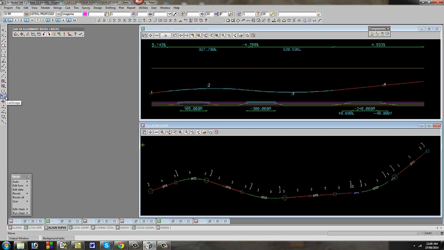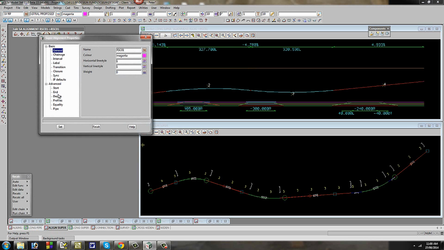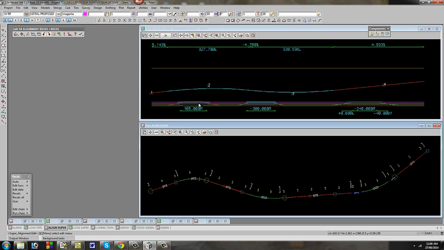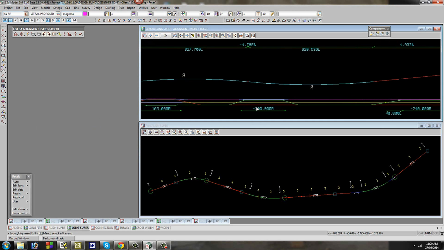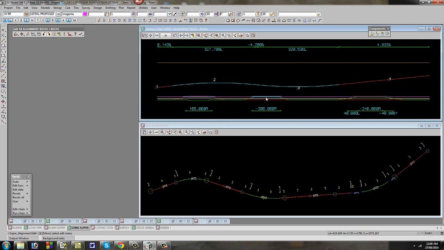Design speed tables can be applied to your alignment, enabling the automatic application of super elevation and widening. Under Properties, we select Design. This alignment has a design speed table set with a speed of 70 km an hour. Once you profile the alignment string, you can see in section view the super elevation and the widening. The values shown are extracted from these design speed tables.